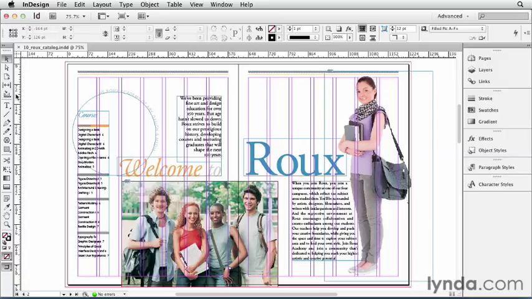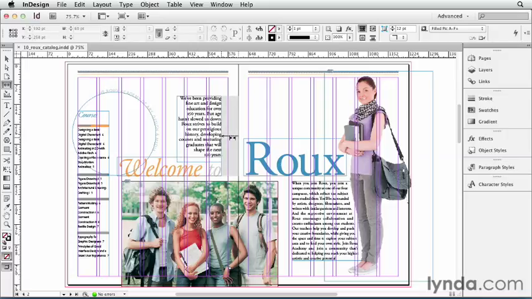The gap tool is number 4 in the tool panel over here, and in order to use it, you need to move it between objects. When you do move it onto your page, you'll see that an area of your page becomes gray. That indicates what is going to be moving when I click and drag. If I place the cursor on top of an object itself, it turns into a cursor saying nothing's going to happen. So I need to find a space.